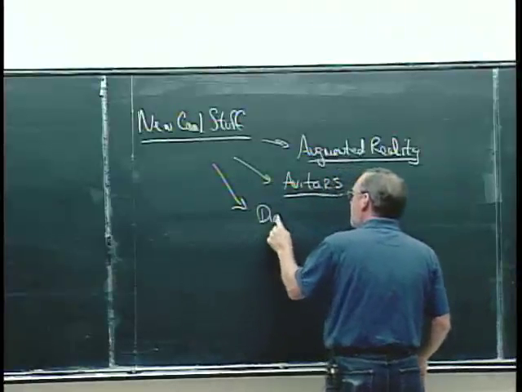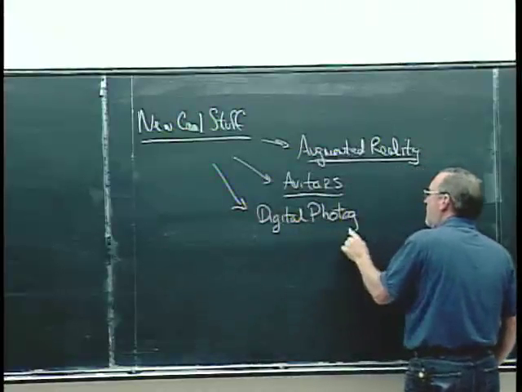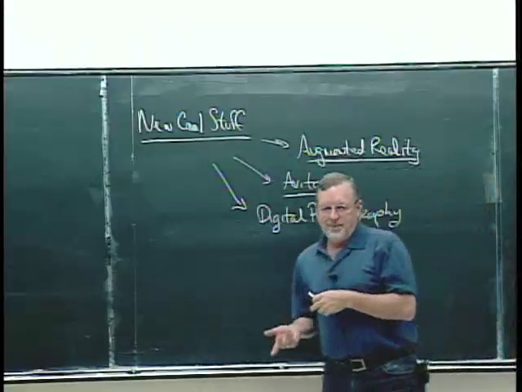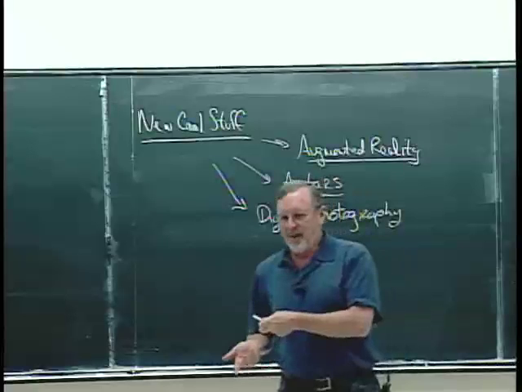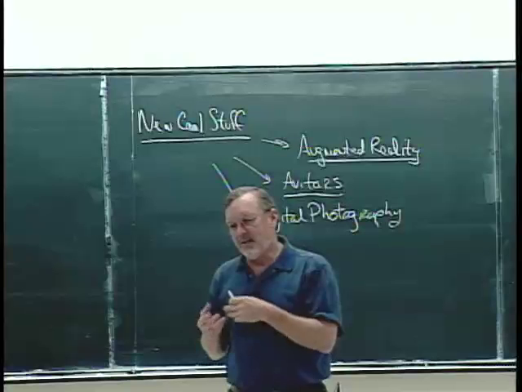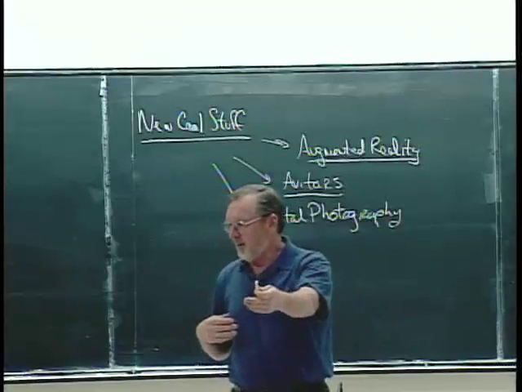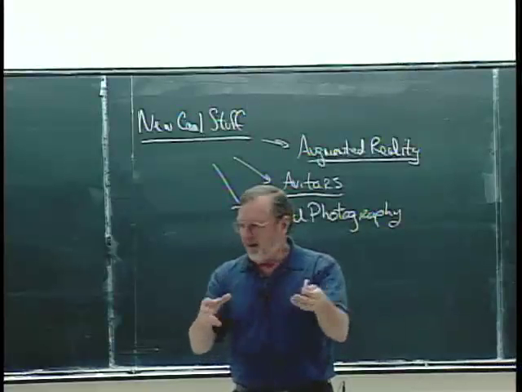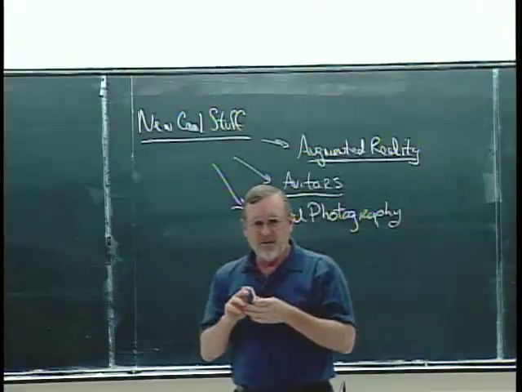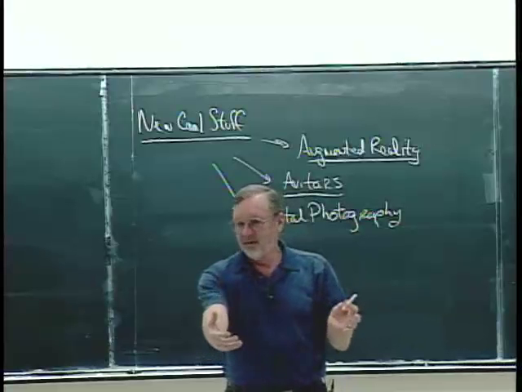The digital photography. What many of us are trying to do, there's a group at Lawrence Livermore and myself that are trying to do this in a small way. What we're trying to do is computer graphics, the stuff that you've done, backwards. You're building a model, and then you're flying through it with a camera and taking pictures of these things. We would like to take the pictures and reconstruct the models.